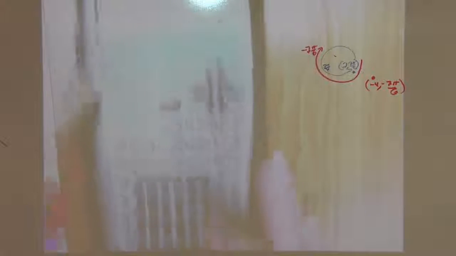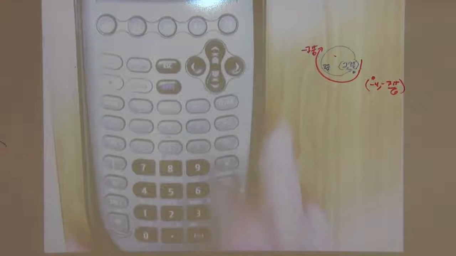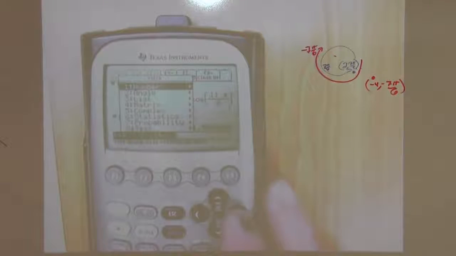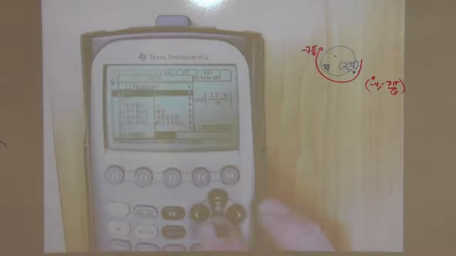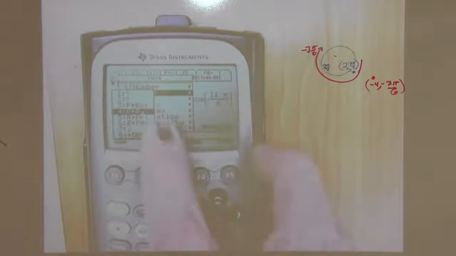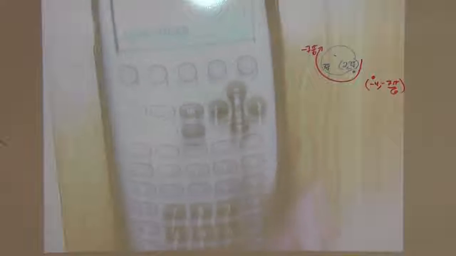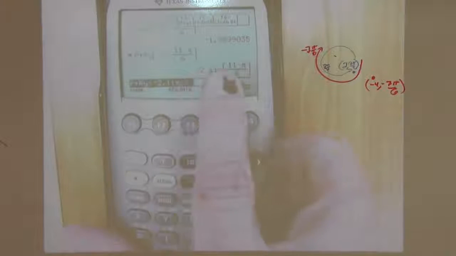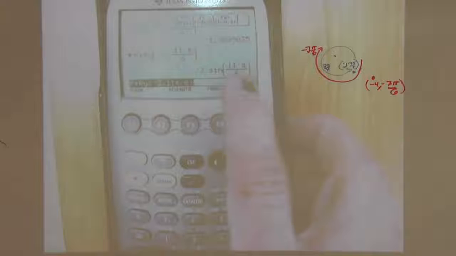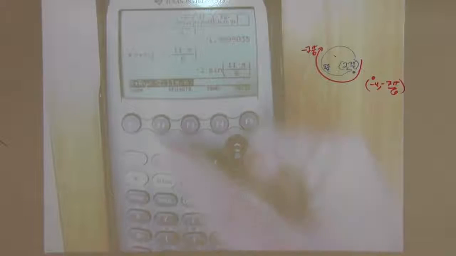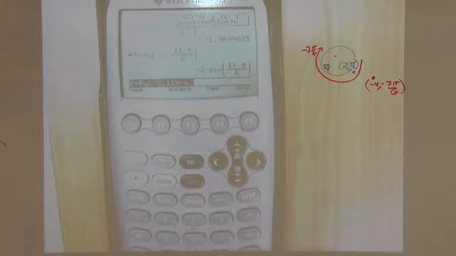And then let's do the same thing for the y value. So I'm going to go to, again, second 5 gives me the Math menu, Angle, from polar to rectangular y coordinate, and we're doing negative 2, comma, 11 pi divided by 6. And so it gives me negative 2 times sine of 11 pi over 6. Well, sine of 11 pi over 6 we know is negative 1/2. Negative 2 times negative 1/2 is 1.